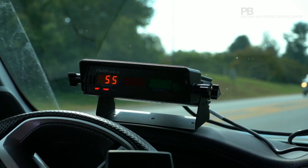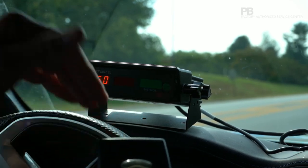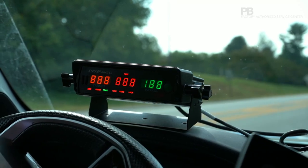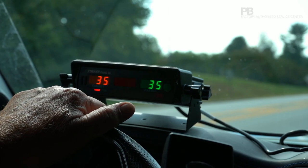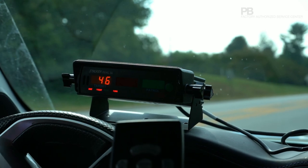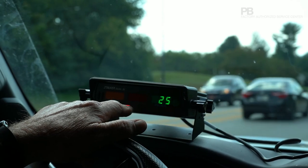The volume controls the audio — leave it on one or so, so you can hear the audio and discern which car it's picking up by listening and comparing to the reading you see. When it starts to get staticky that means the car is getting further away. Self-test: everything should light up, showing 10, 35, 65, and the important thing is it says 'pass' and gives you the tone. If you get a fail that means you probably have a loose connection somewhere.